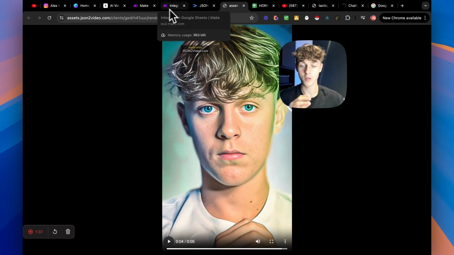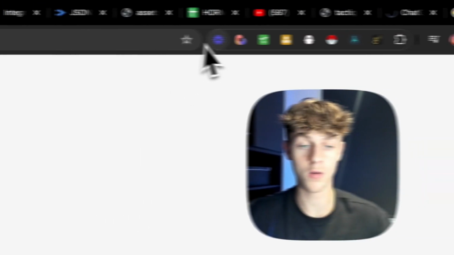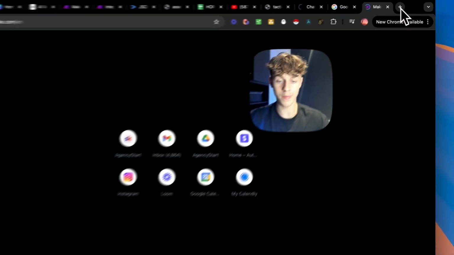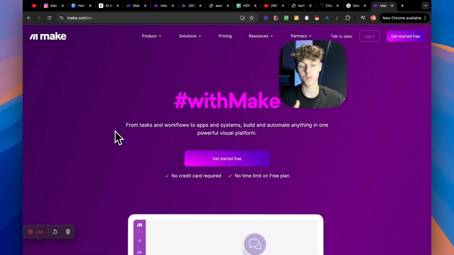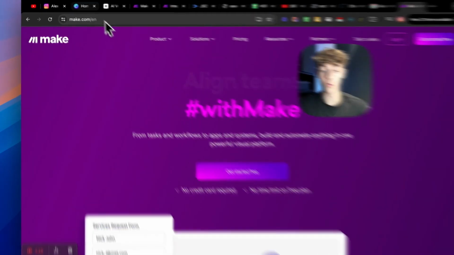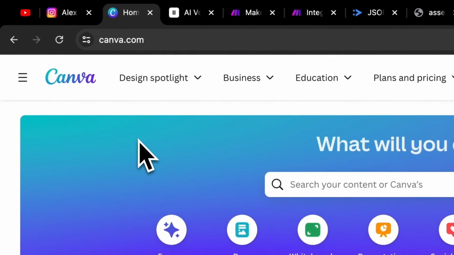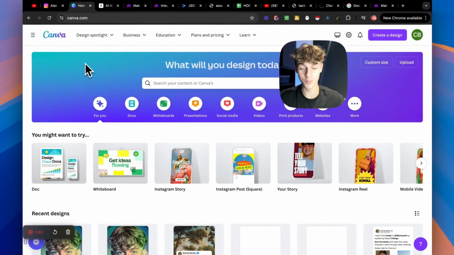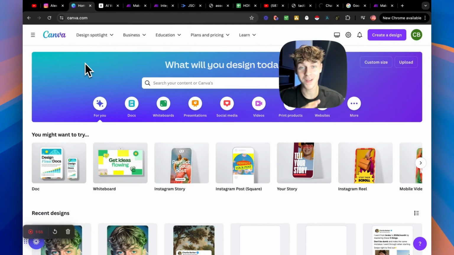So the first thing you're going to do is head over to make.com. So if you haven't already gotten a Make account, this is just how we build the automation. It's completely free, doesn't cost you anything, no card. It's amazing. You also need Canva, which is also free. So I've purposely made this as affordable. It's going to be a few dollars. Like, think about how crazy that is. A few dollars for the entire month using this.